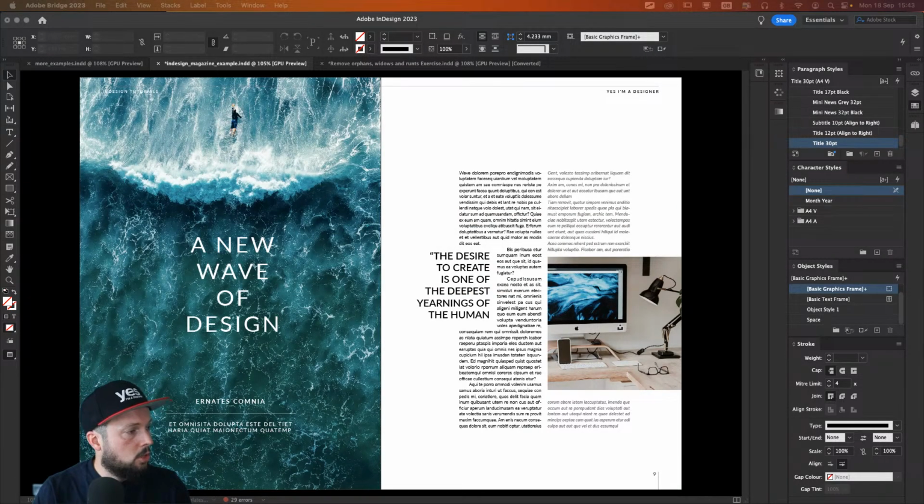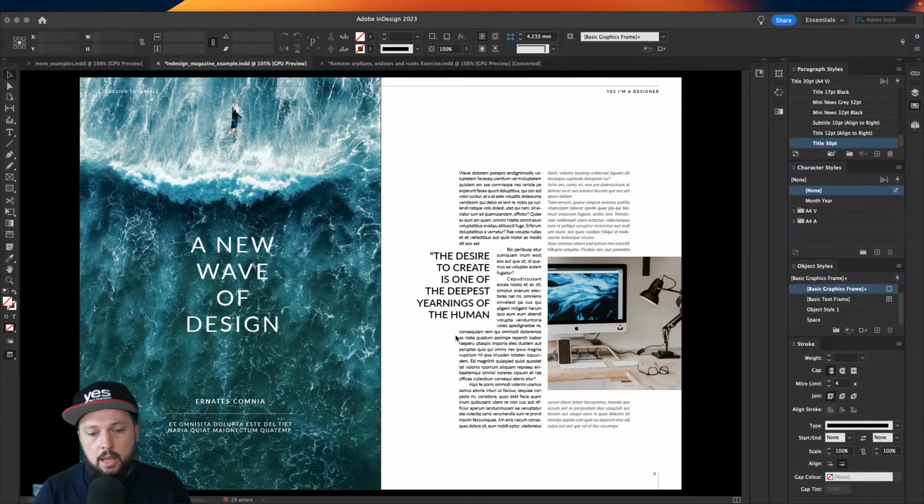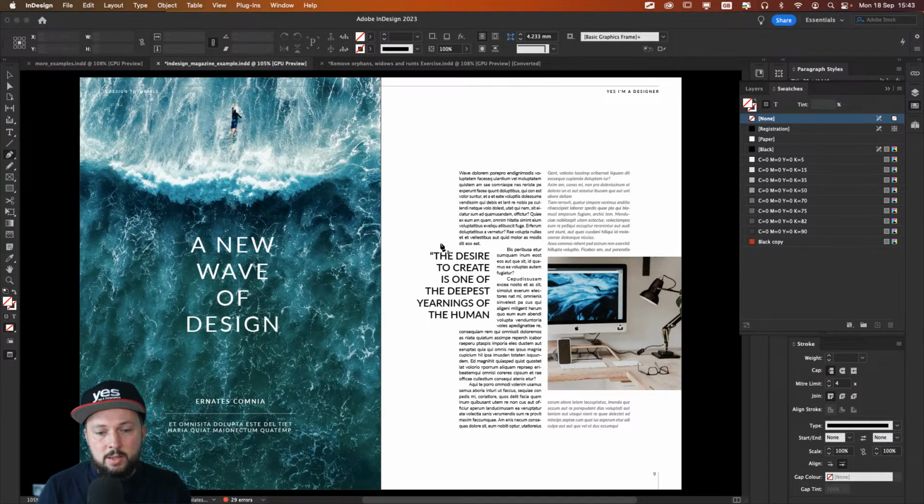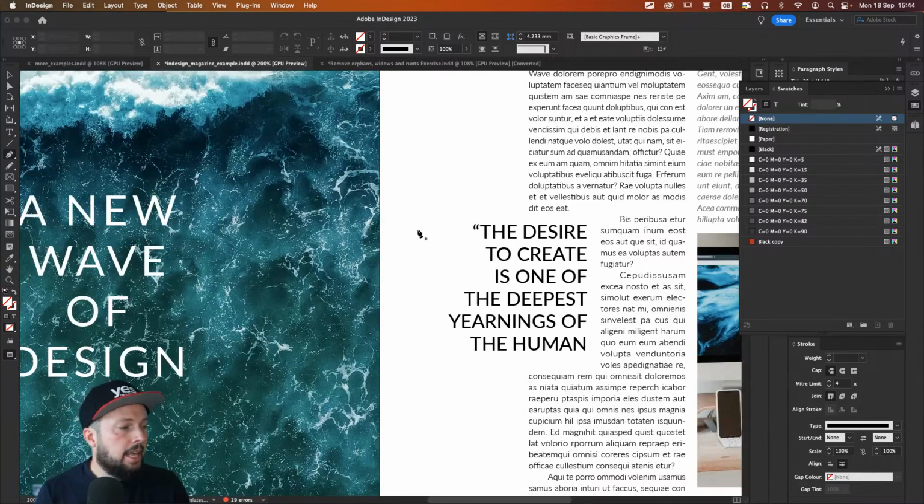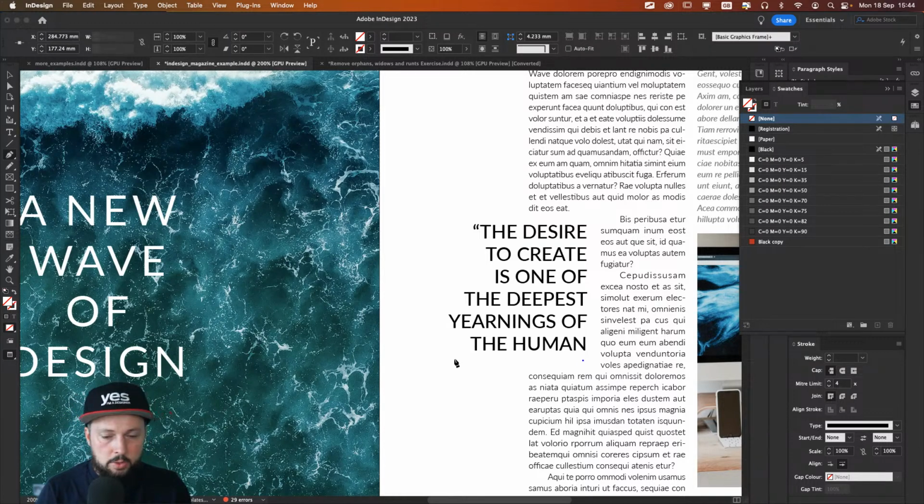And then I want to show you quickly another tool that we can use here. And this is the pen tool, which is not something you often use in InDesign. But for this particular technique, I like to use it. So what I'm going to do here is hold down the Shift key and draw a straight line. Then I'm going to draw another line there, another line here, Shift key again, Shift key up, maybe a little bit higher there, and then just go to the right.